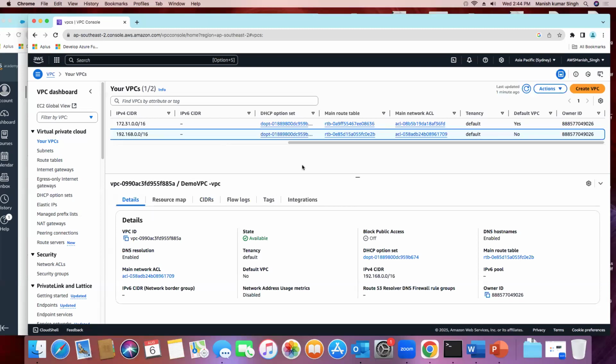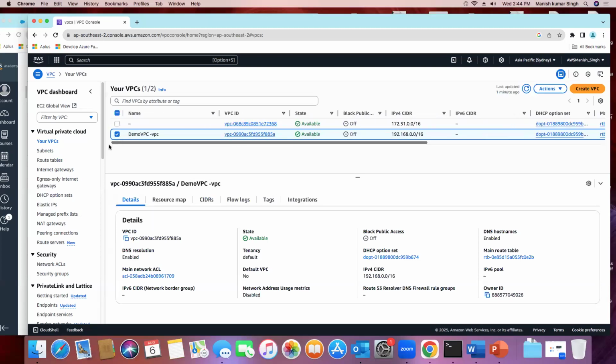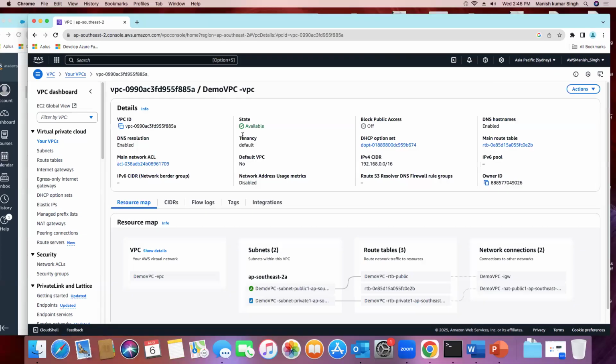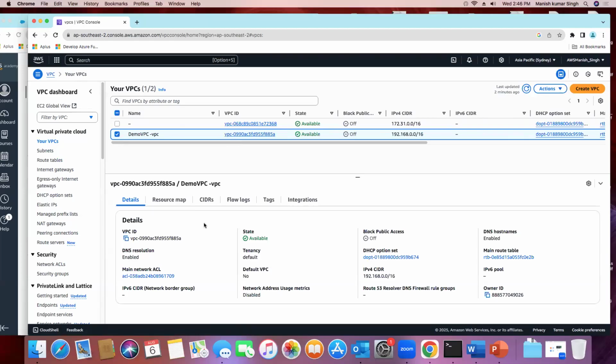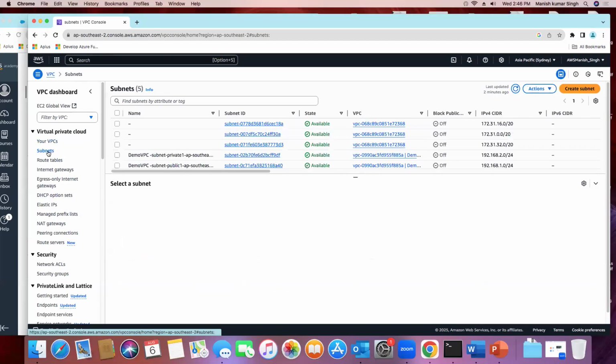That's good. Let's look at subnets. Now we can simply click this one and see the details as well, isn't it? Or select this and below it all the details come. Now let's see subnets, right? These subnets you can see are already there. These are for the default VPC. The default VPC automatically came.